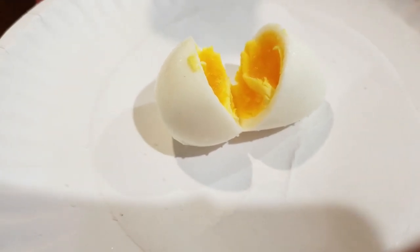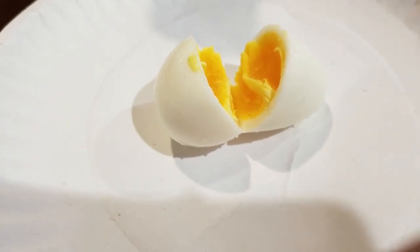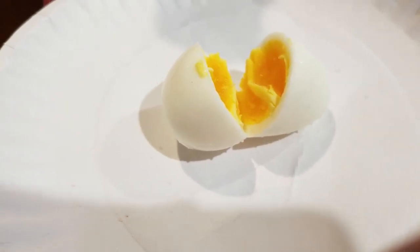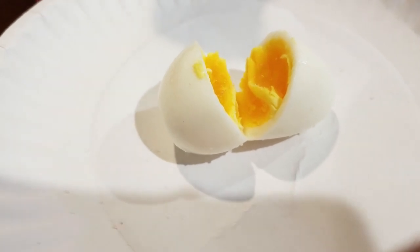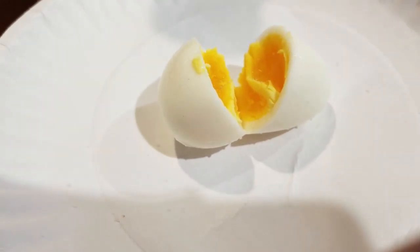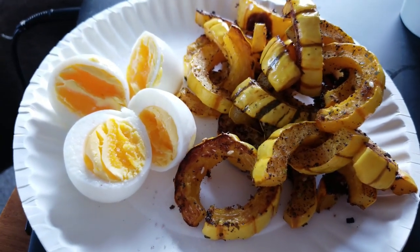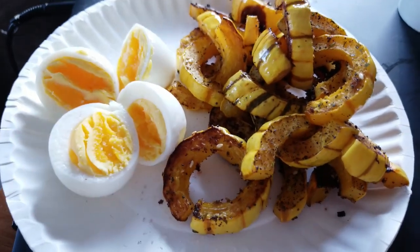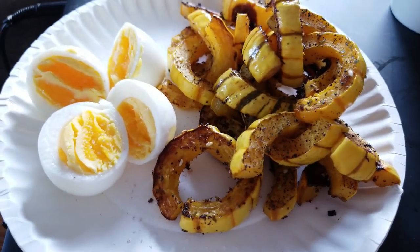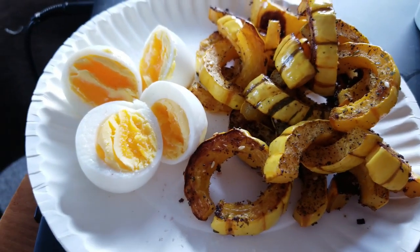Nick thought he wanted to try one so I thought it was a good idea for breakfast, but it's only 7:30 so I don't want to have too much yet. I'll have another breakfast about nine o'clock. For that second breakfast I have two soft boiled eggs and a delicata squash — all zero smart points. The first egg was also zero obviously, and then my coffee for two points.